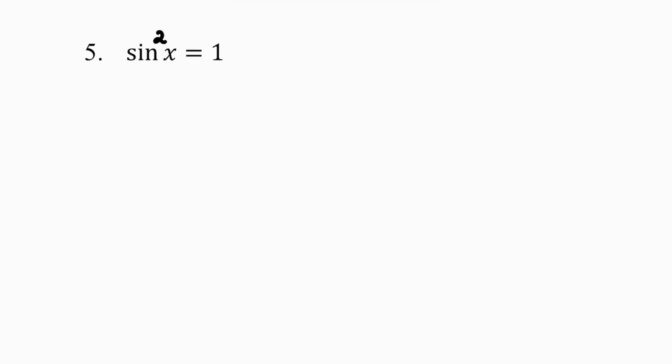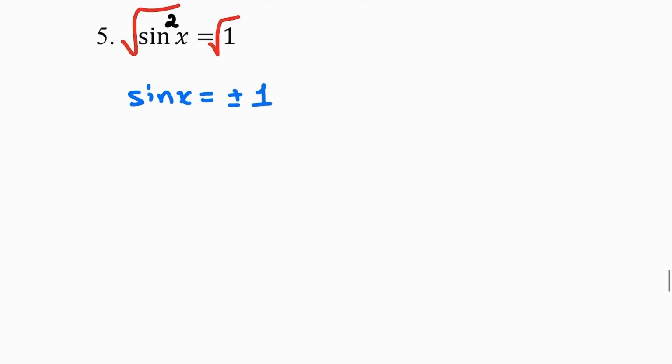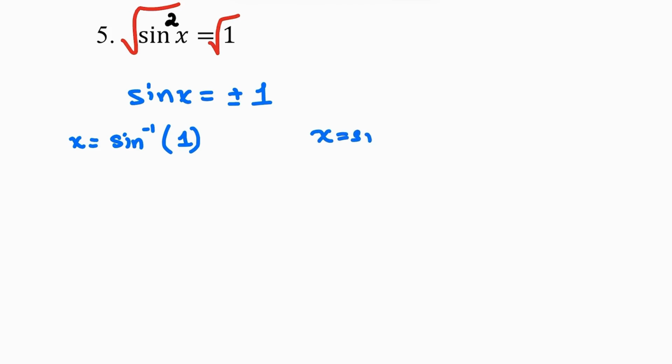In your notes, you should have sine squared of x equals 1. Now, the reason why it's this type of problem instead of just sine of x is because we want to make sure that you understand something very particular about this problem. And that's if we square root both sides to get rid of the squared, you end up getting sine of x doesn't just equal 1, but it also equals negative 1. So this is solving two different equations. We're going to solve where sine of x equals 1 and where sine of x equals negative 1. So what I'm going to do is break that up and do sine inverse of positive 1, and then sine inverse of negative 1.